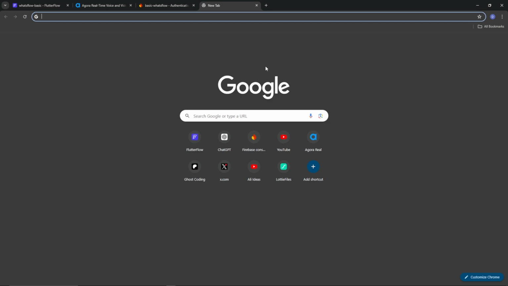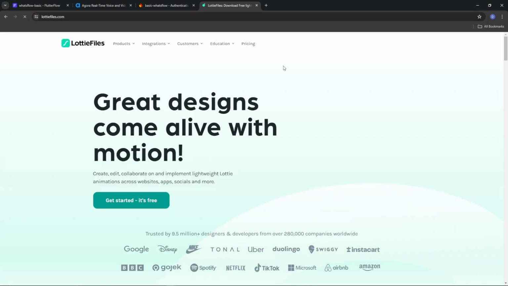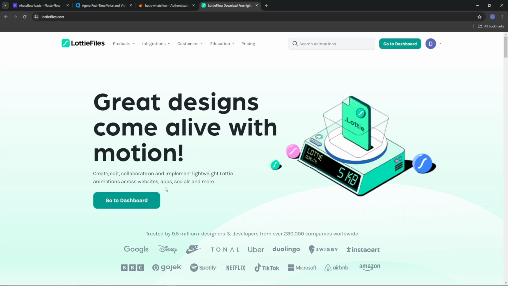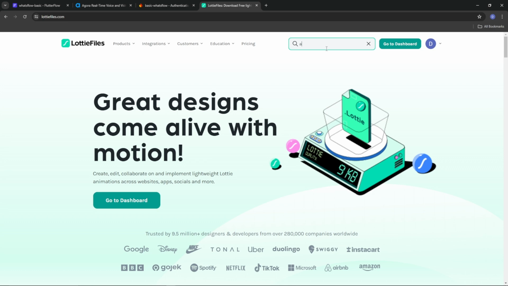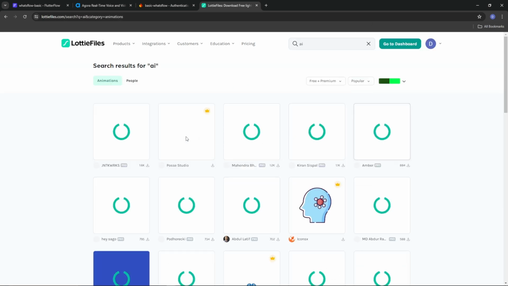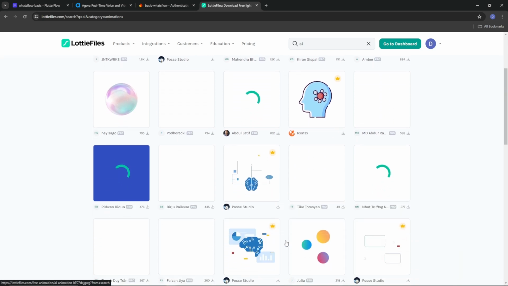I'm going to quickly go to LottieFiles.com. Now if you don't know how to make your own, LottieFiles has a lot of different animations. So you can say AI and search, and once you say that, it will give you a bunch of little things such as AI or AI animations.